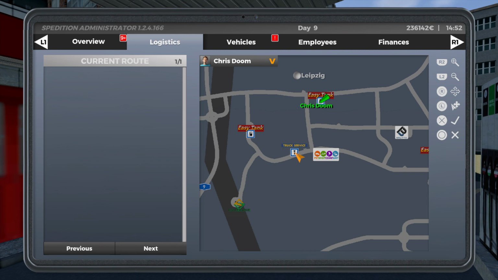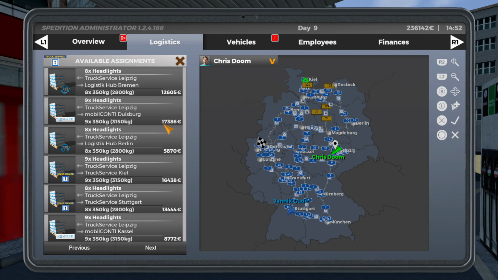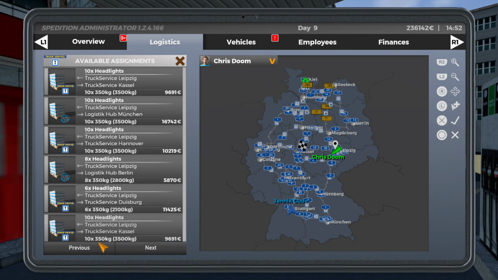So we'll get a delivery done. Let's go to the truck service again. I haven't done anything in the truck service for quite a while. I keep forgetting about the truck service, so we'll take something. It's all headlights in these deliveries anyway. You're not driving bumpers or actual parts of trucks, you know what I mean? It's all sort of headlights and stuff.